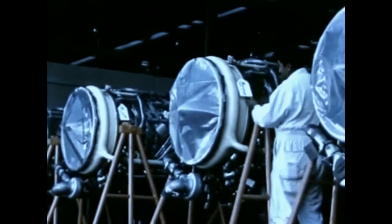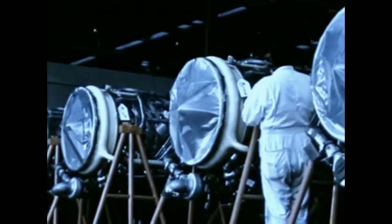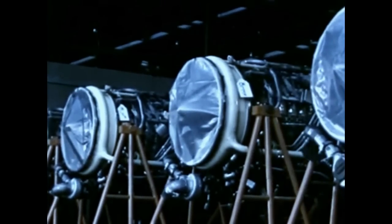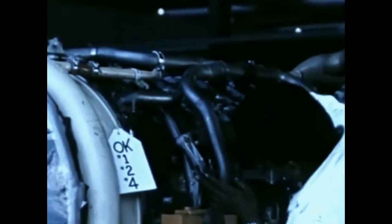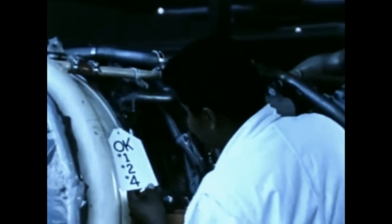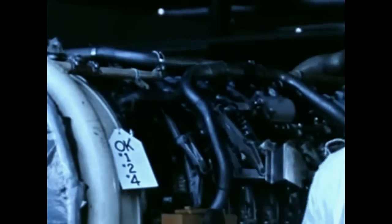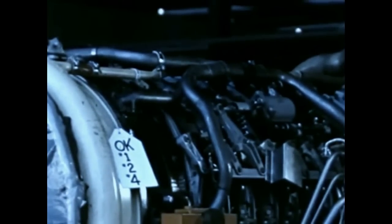Now let's find out about 880 spares. The goal is fewer parts on your shelf and less time spent to prepare quick-change build-ups. For example, all four engines are built up the same except for thrust reverser cascades and seven small parts on one starting engine. These three engines are almost immediately interchangeable and accessories are replaceable while the engine is on the plane. The 880 airplane and customer support are both designed with maintenance in mind.